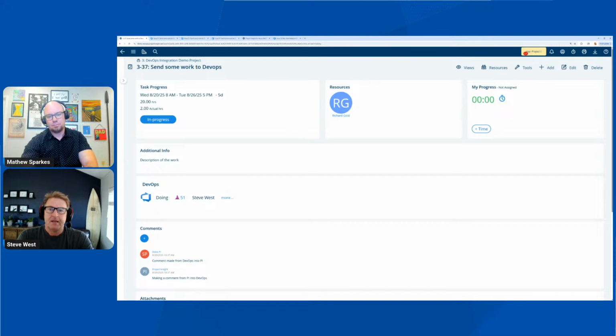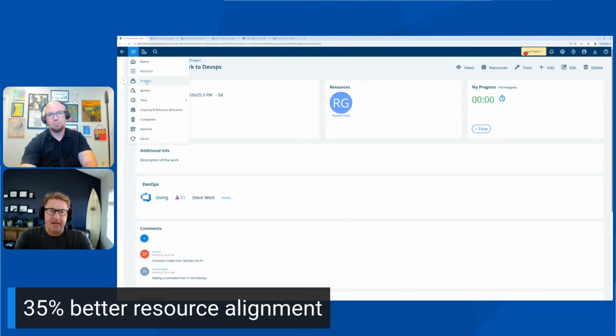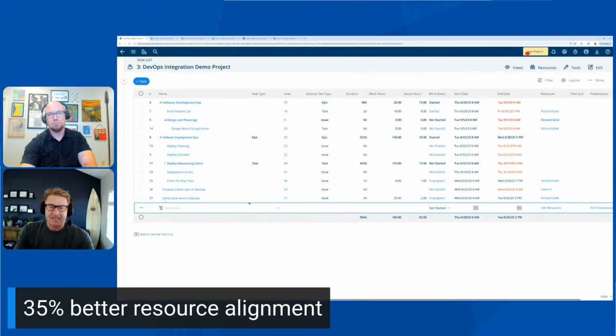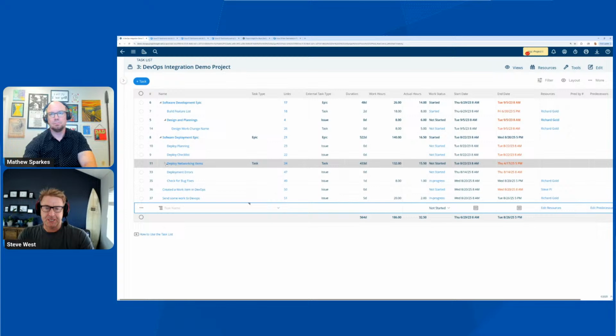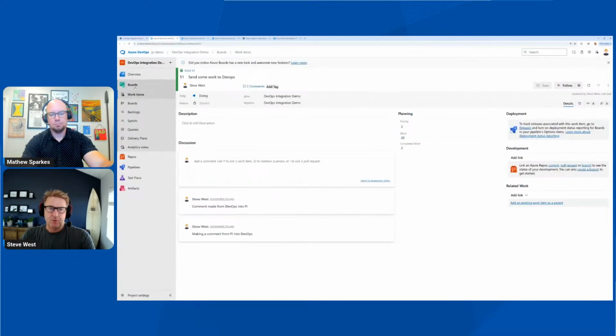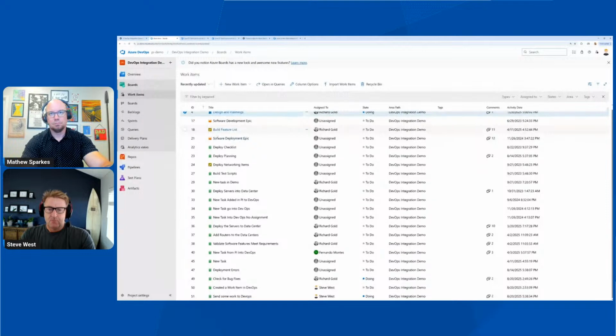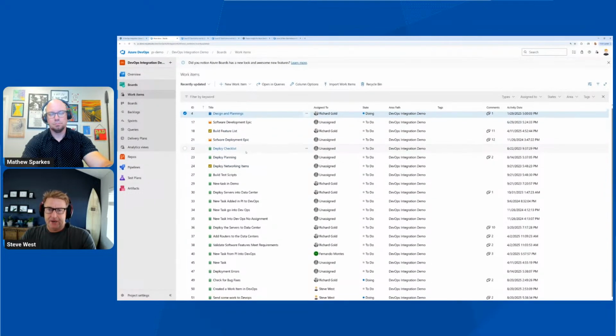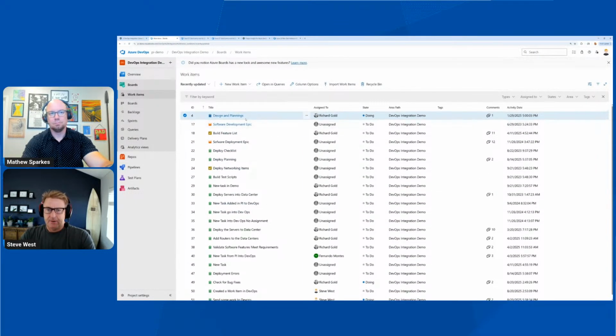That's right. So the other thing too is I can also add, let me just go back to that task list. I was showing you tasks being added from Project Insight into DevOps, but if we go to the boards, we can go in here and add a new work item that we want to put into here.